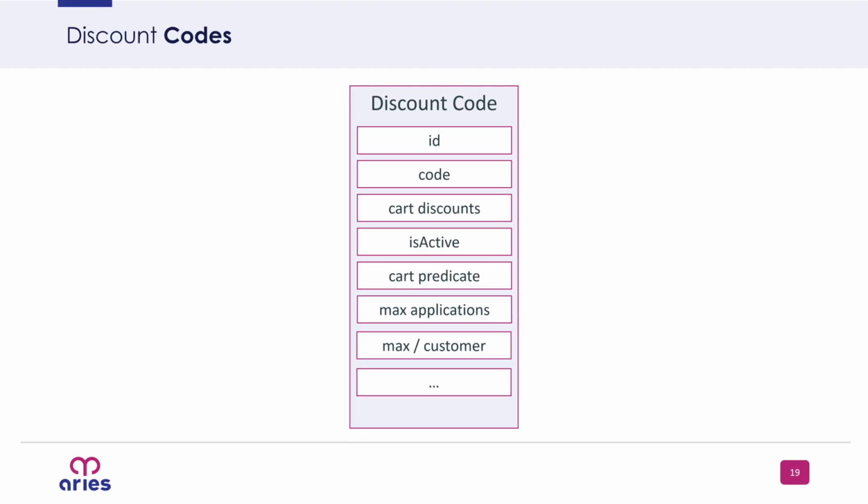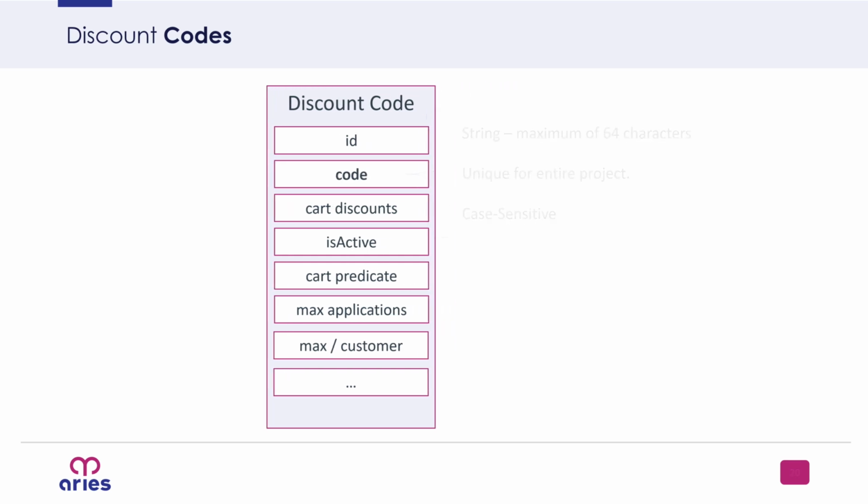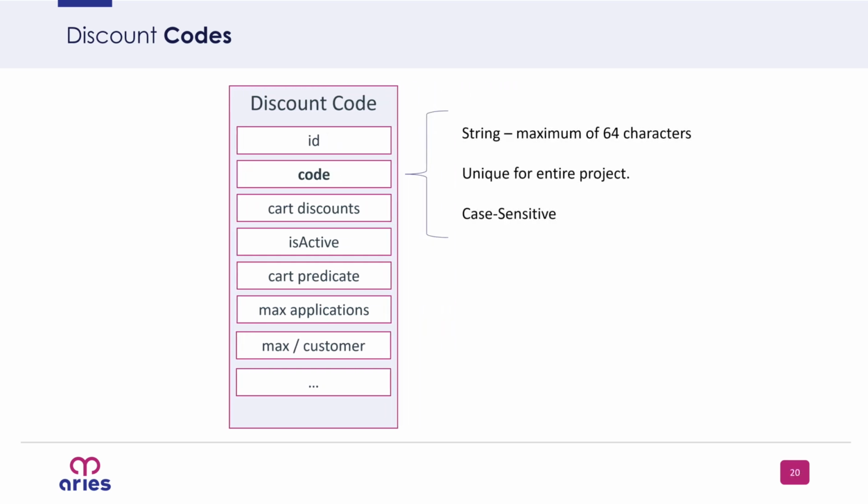Discount codes are the last piece of the puzzle. These are the codes the customer will enter during checkout and apply their corresponding cart discounts. So first off, the most important thing is the code itself. This is what the customer needs to enter. This is a string and it must be unique to avoid any conflicts. These strings are case sensitive, so you may want to limit the code to specific characters or choose to make them all upper or lowercase to avoid confusion. Area Solutions can help set up these rules during implementations or add them to your current solution if you need us to.